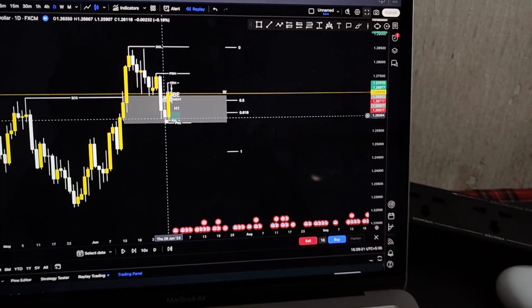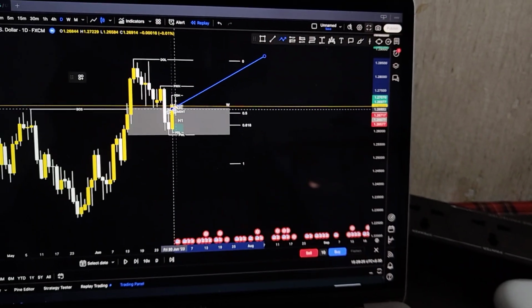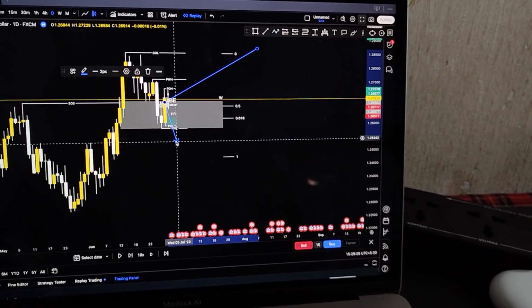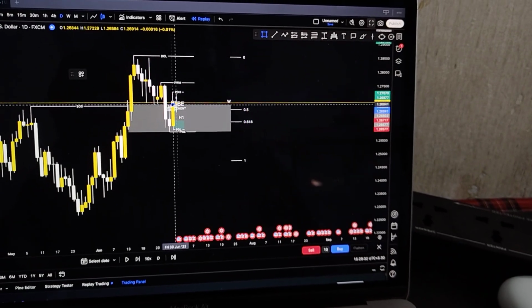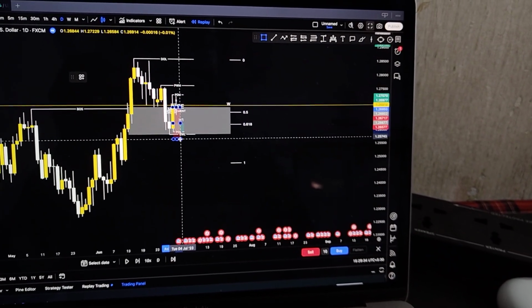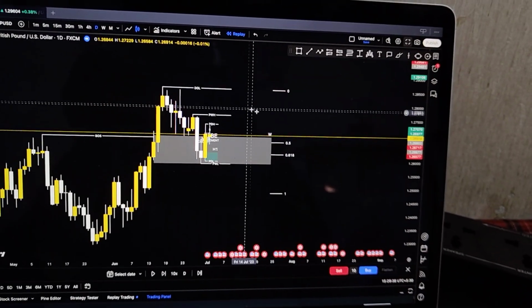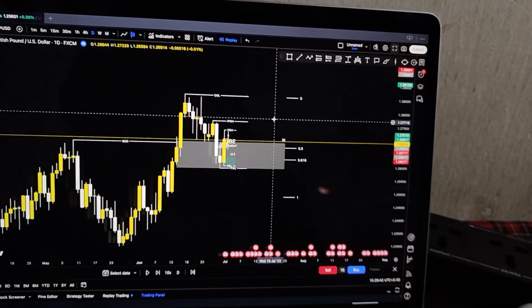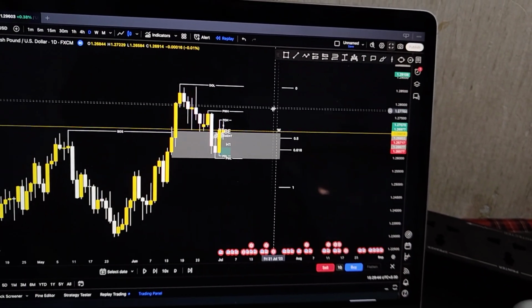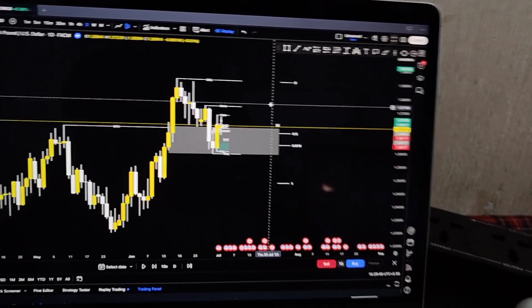This body engulfed the previous body candle, and after a candle like this, it doesn't make sense to go all the way down there. After Friday closes like this, it doesn't make sense for Monday to open like this, right? So what we will do here is, obviously we don't trade Mondays. To be honest, I'm backtesting to figure out if I will trade Mondays or not, but Mondays are always going to be tricky because we don't know what the rest of the week can be up to, right?